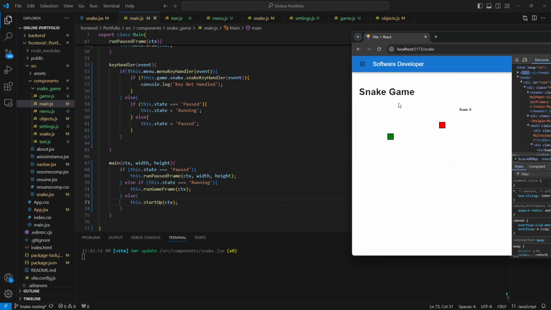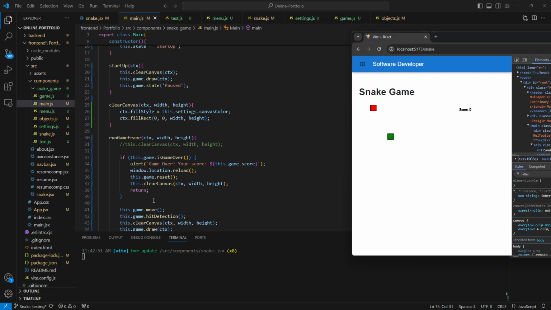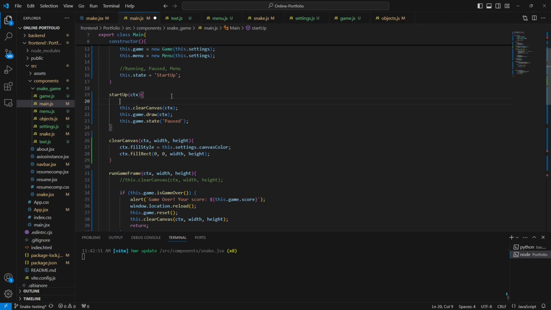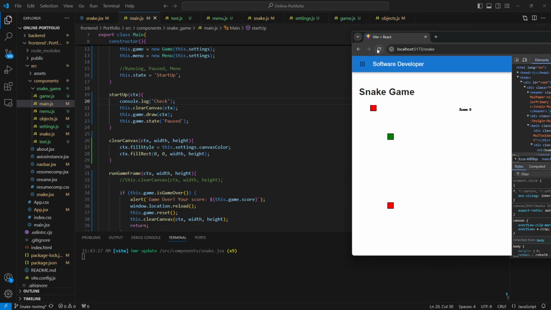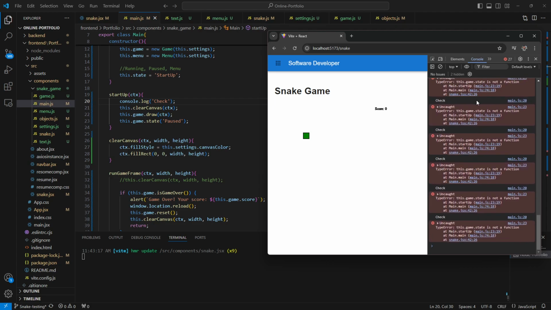Oh man. Looks like we're drawing it multiple times, however. So let's see how many times this is running. Oh.